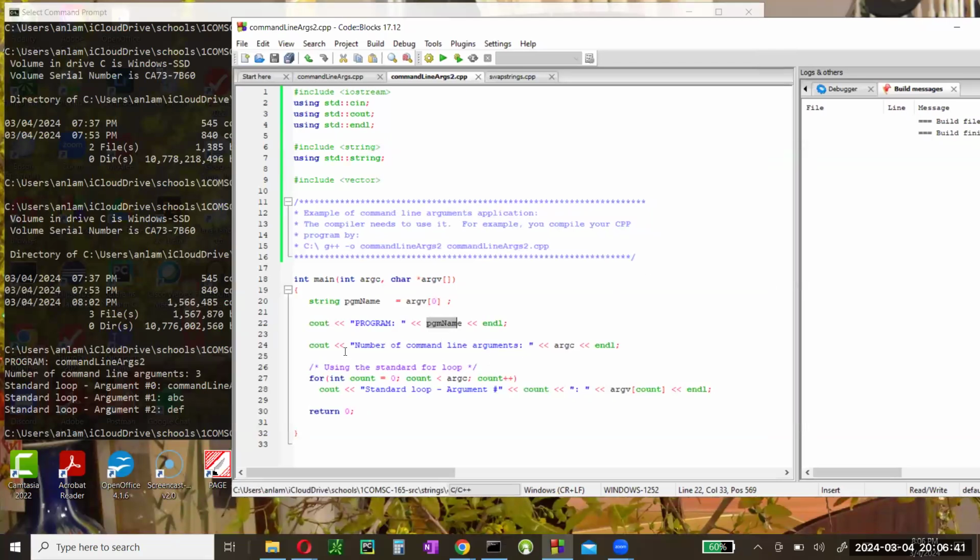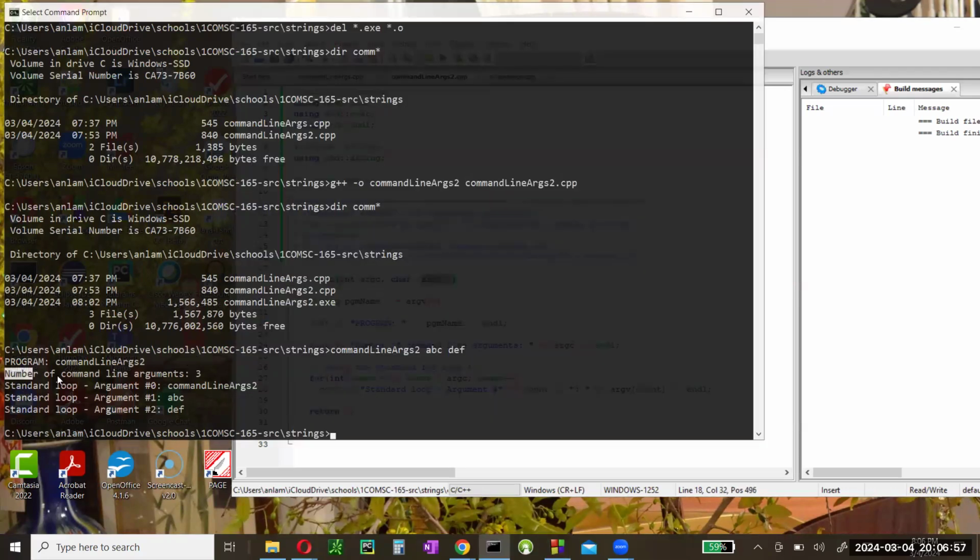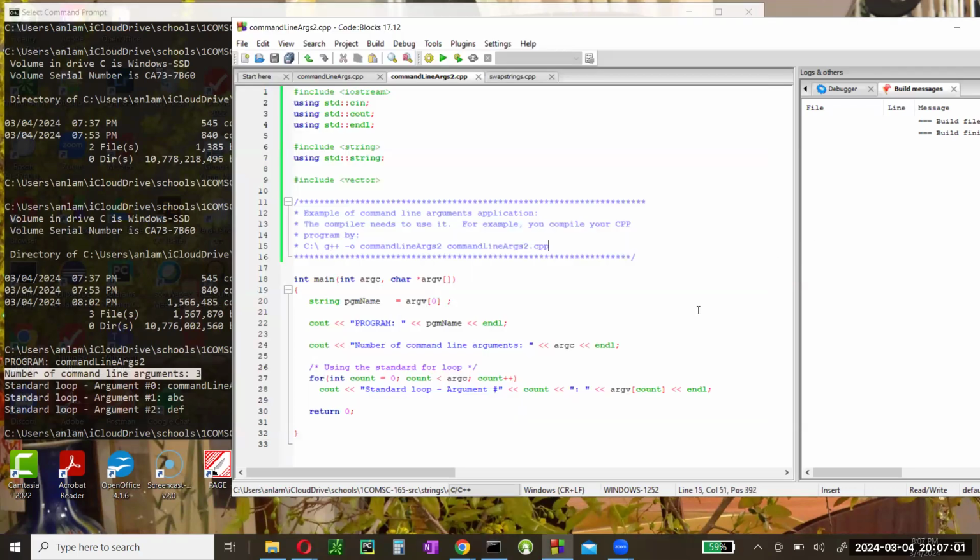And we also print the number of command line arguments, argc. argc tells us how many elements there are in this array. So the number of command line arguments is 3, right? And then we go to the loop.